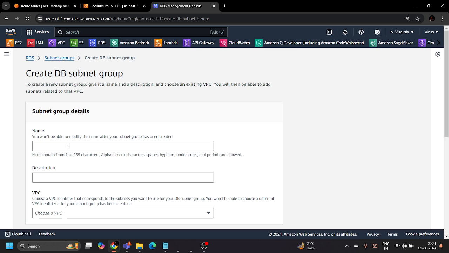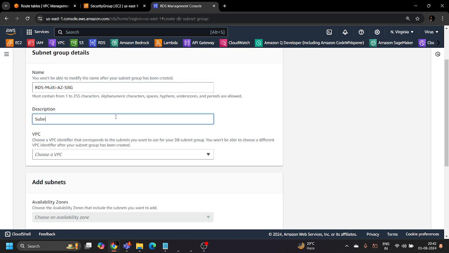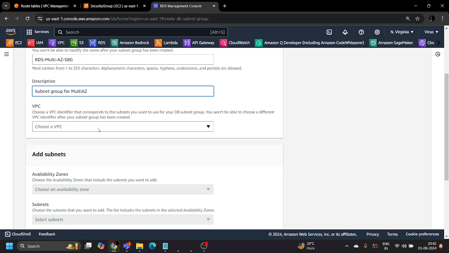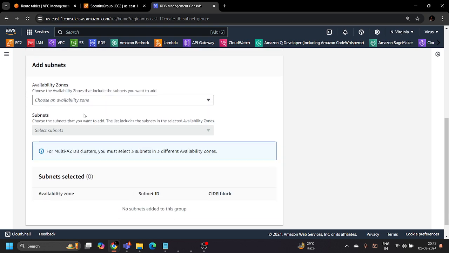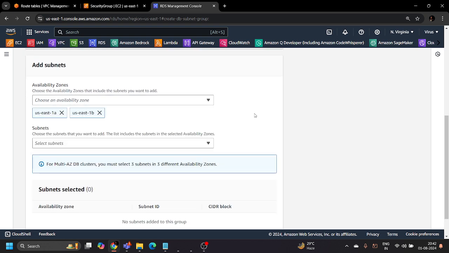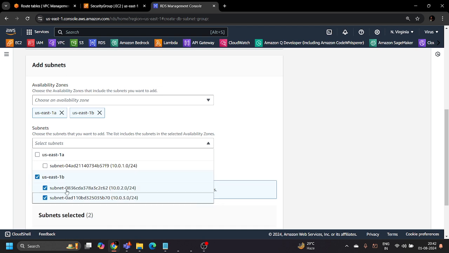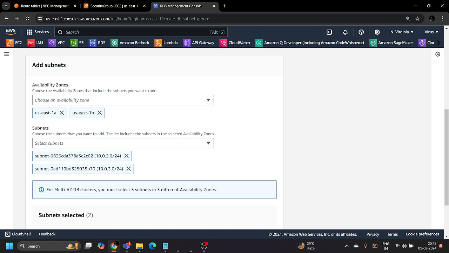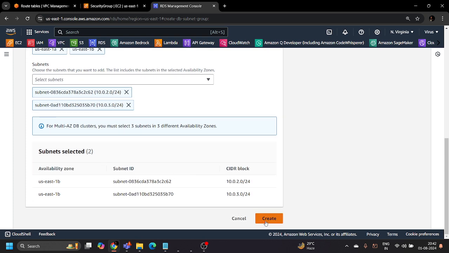Okay, again, let's give the name as my RDS multi-AZ subnet group, description: subnet group for multi-AZ in the VPC my VPC, availability zones US East 1A and US East 1B. And now we will be selecting these two private subnets over here. Now you can see everything is so far so good. Let's click on create.